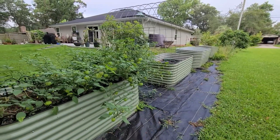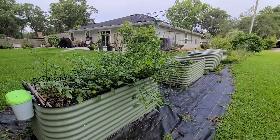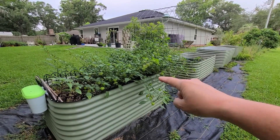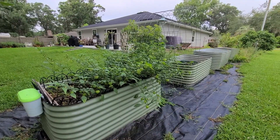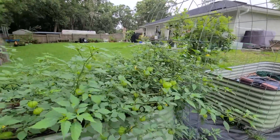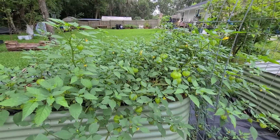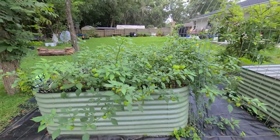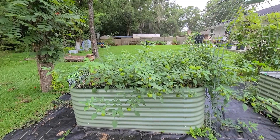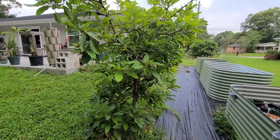I had planned to dig out both the Birdies bed and the Vego bed to show you what's inside after one year, but before I could get to that, this tomatillo plant started growing — a single plant — and I did not have the heart to tear out the bed and waste all this beautiful food coming on. It got big so quickly. That will have to wait until after this plant has petered out, but I am going to have some great salsa verde and I can't wait.